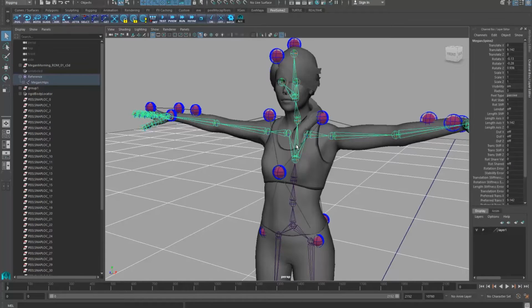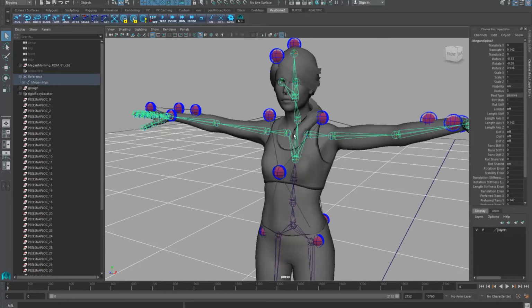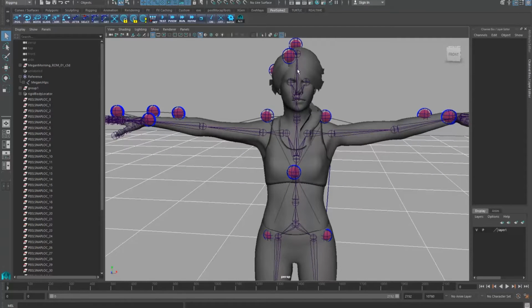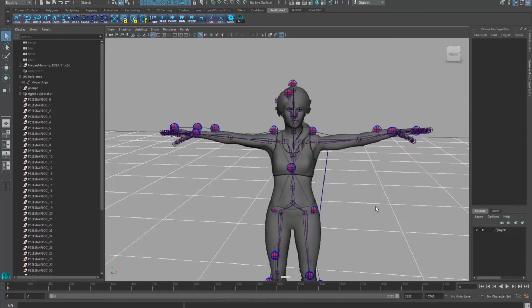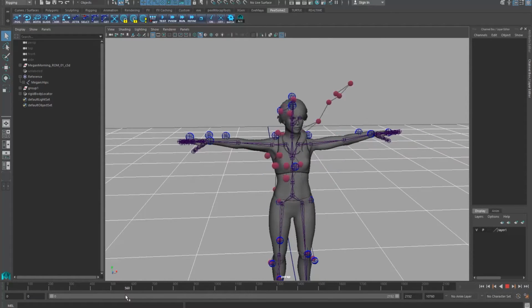Then we're gonna select the last spine joint, the neck and the head, and we're gonna turn the rotation shared value on. Now select the head and the rotation shared value. We're gonna be distributing the values between these three joints. So the head, since it's the top, it gets the full value, which is 1. Then the neck gets 0.5, and the spine doesn't get anything. This will give us a nice rotation from the head to the chest. Now we have that ready, we unlock the markers again, we hit test, and we're just gonna try it out.